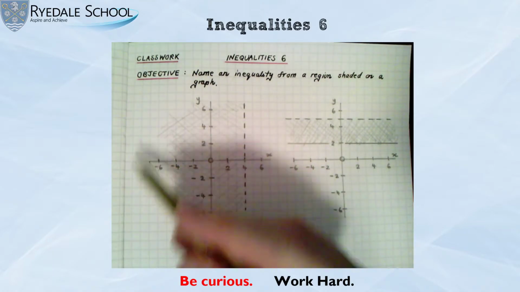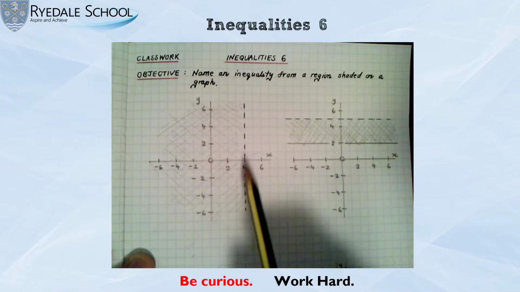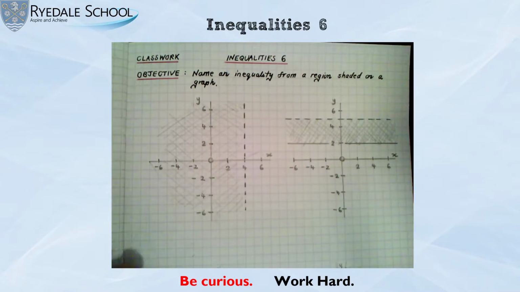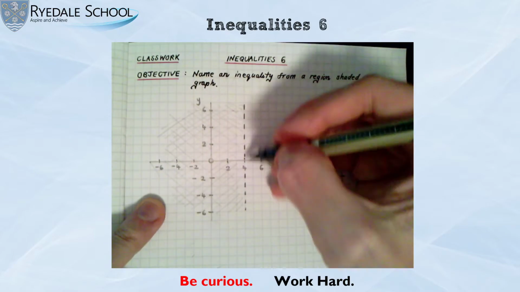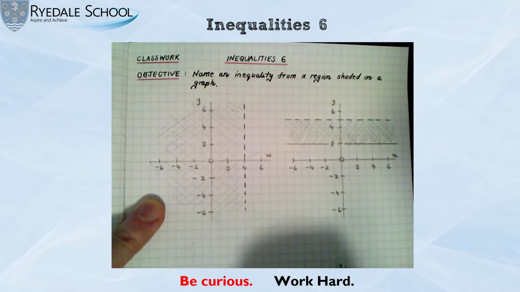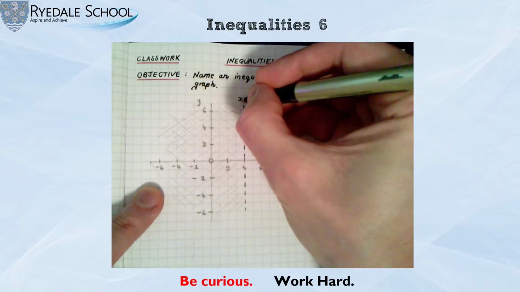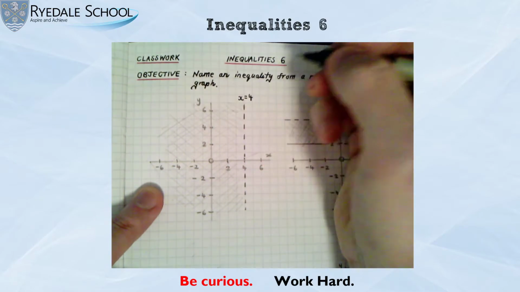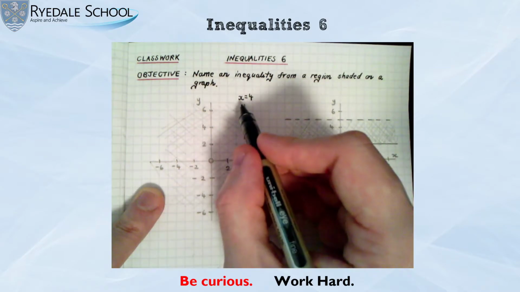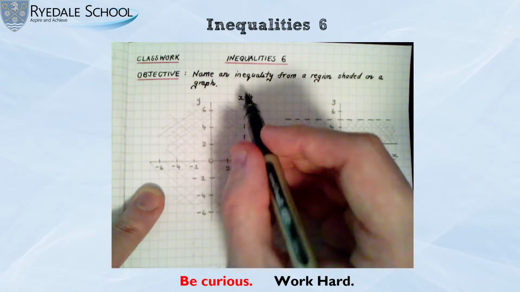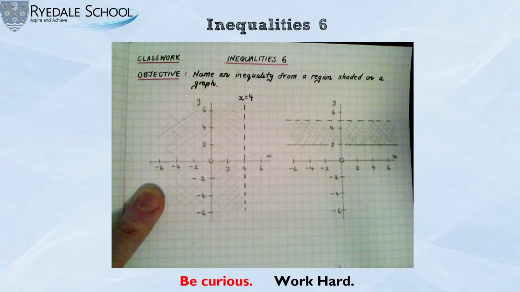So this first one here, you can see I've got a vertical line. I think the best approach to finding the equation of the inequality is to start by writing down what the equation of the line is. Since this is a vertical line crossing the x-axis at 4, I know the equation of this boundary line is x equals 4. So I know the inequality must involve x, a 4, and a different symbol in between. Now it's just a case of working out which symbol it is.